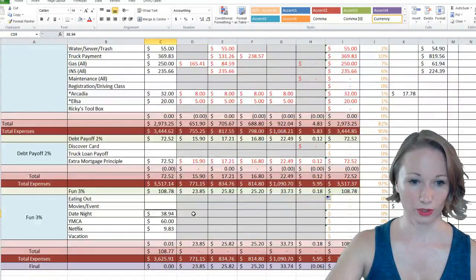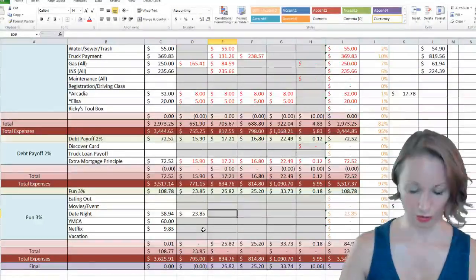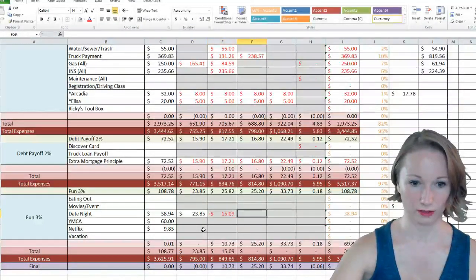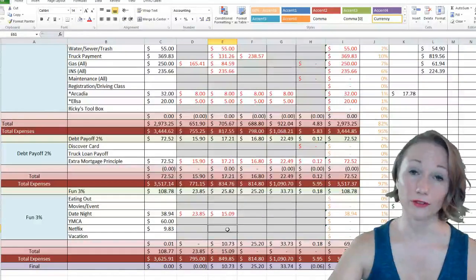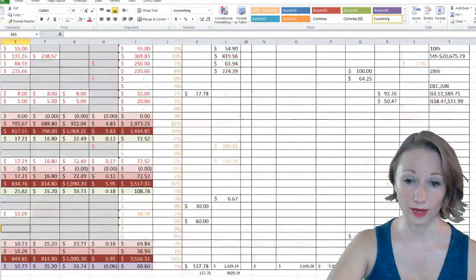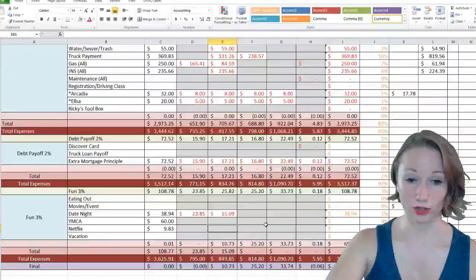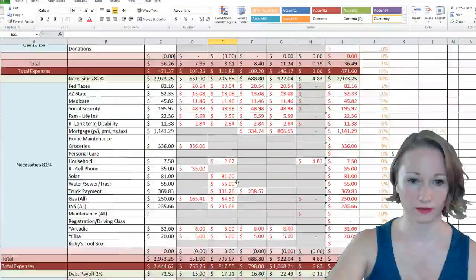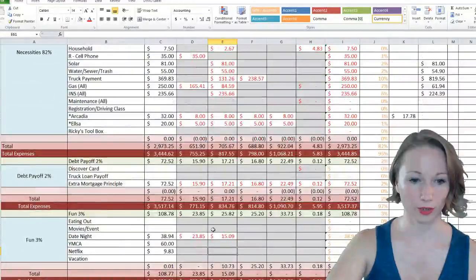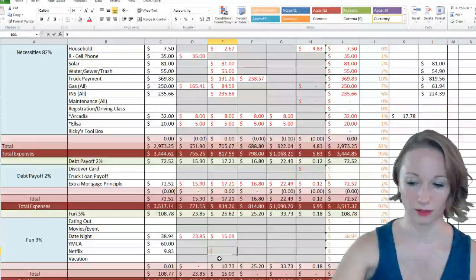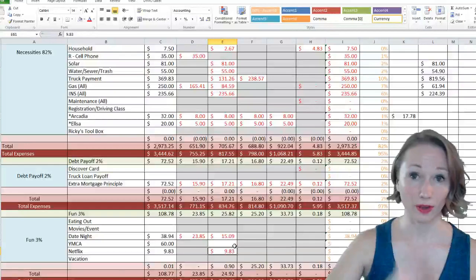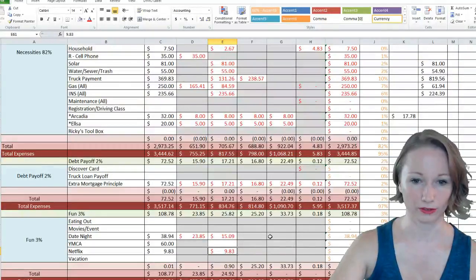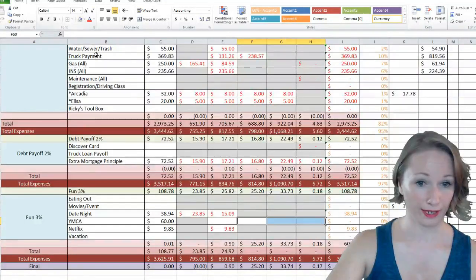So the first thing we're going to do here is we're going to go ahead and put this $23.85 towards the date night. So $15.09 will come out of this next paycheck to finish that out. The Netflix is due, that comes out automatically on the 26th. So as long as we have it in the bank before the 25th paycheck, we're good. So we can pick to come out of any of them. We're going to go ahead and just put it out of the second one because we have enough money. That's $9.83. The YMCA comes out on the first of the month, so basically this last little bit will come out of there randomly, whatever is left in here.